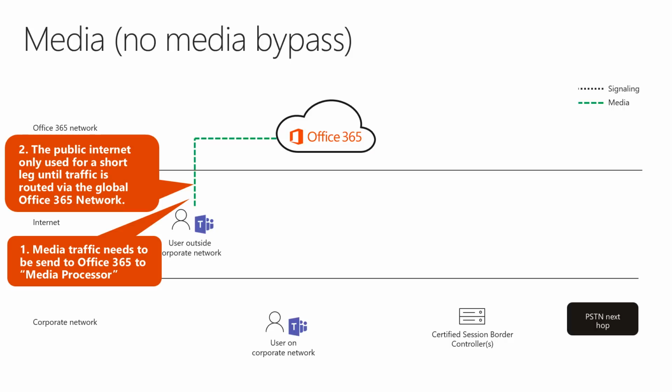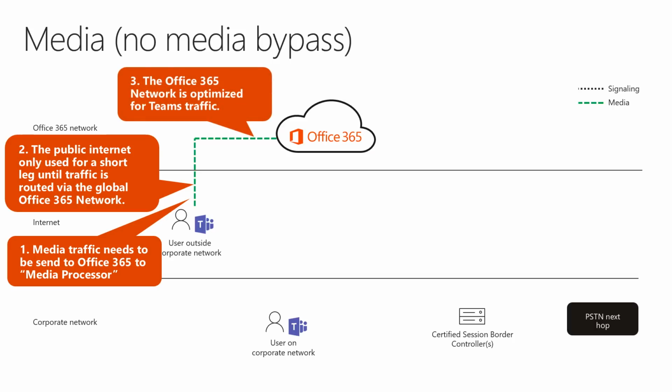It will send the traffic between the user over the public internet to the next entry point to the Office 365 network. We have worldwide a lot of different Office 365 networks, and depending on what internet provider the end user is using, this might be very little or a couple of hops to go to the Microsoft Office 365 network, but as soon as the traffic is on the Office 365 network, it is on this highly optimized, high bandwidth, low latency, no jitter, no packet loss network that will provide great quality to your audio calls.